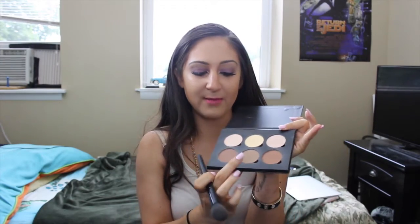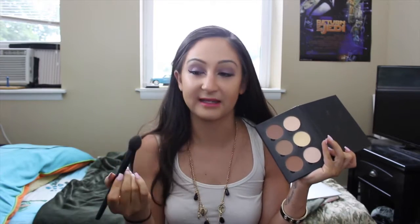I'm going to go in with the powder. Like I said before, you don't have to do both. You could do one or the other and then just put a translucent powder over it to set it. But I would suggest to definitely set it. So now I'm going to go back in. I mix these two colors. I'm going to do again the same thing that I did before.